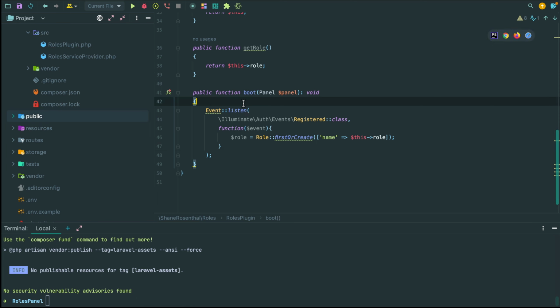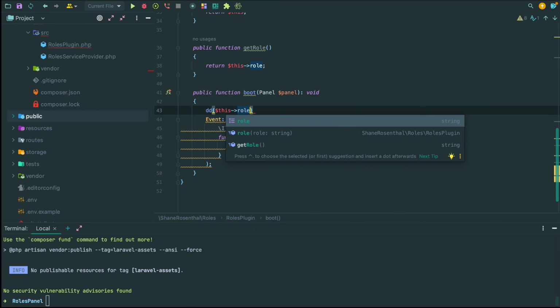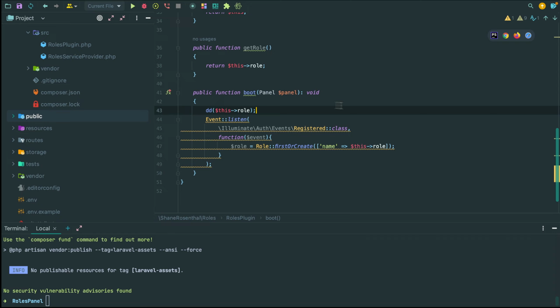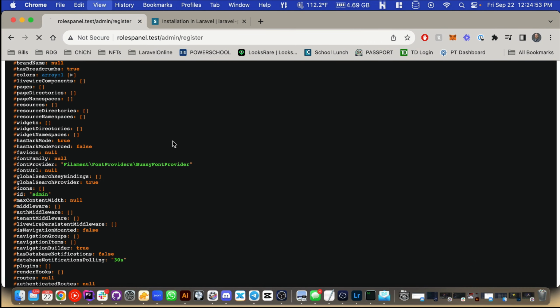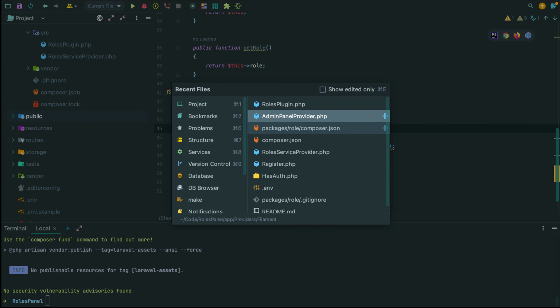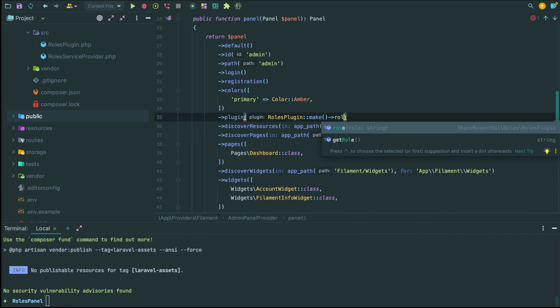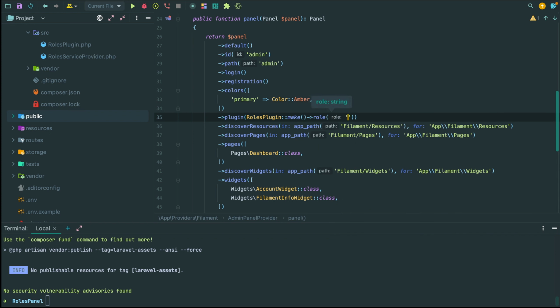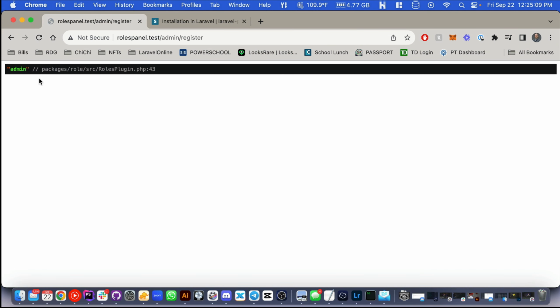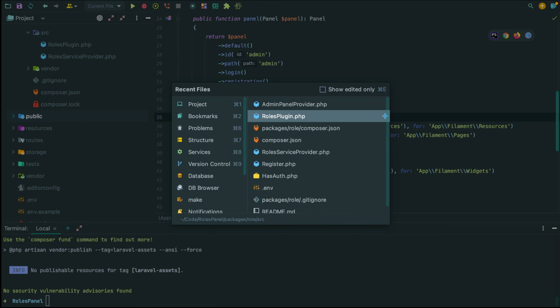For now, let's just die and dump this role. And let's refresh, and it's going to say there is no role because we did not add it to the admin panel provider. So we can chain it on right here, and we can say role and then pass in the string admin. Now we have access to that admin variable, or the role variable, inside of our plugin.